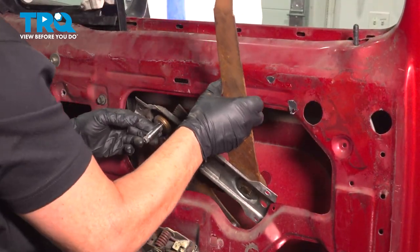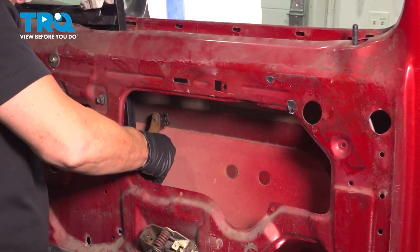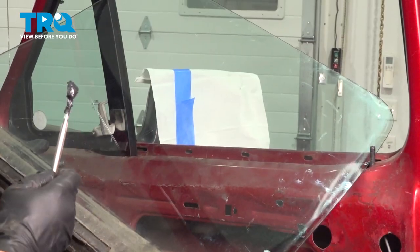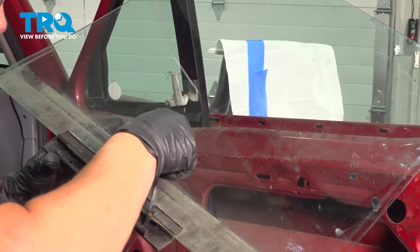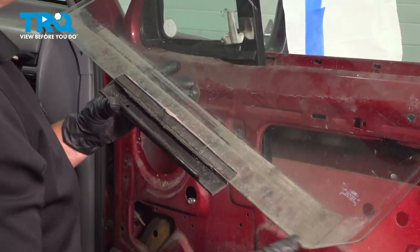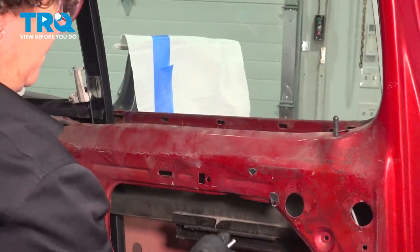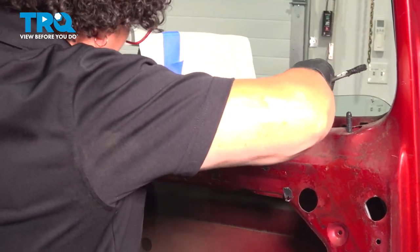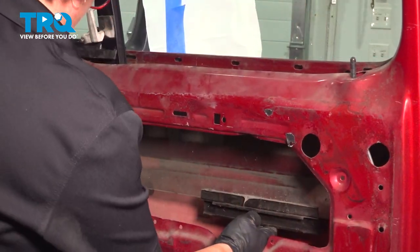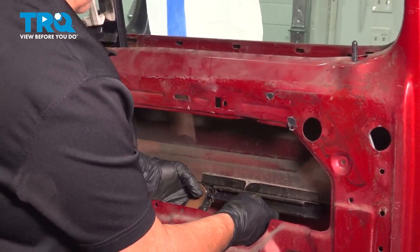So now we're going to put our window regulator back in — pretty much reverse procedure. We're going to bring it down below that window guide, then bring it up, and just let it sit there to place the glass back in. You can use white lithium grease; I'm using a universal grease — just a mat inside here so that the slide track will let that window go up and down easily. Now I'm going to slide it back in. I can easily guide it into the outer track here because that one is still out. Now we can grab our window regulator and put that pivot right in there.